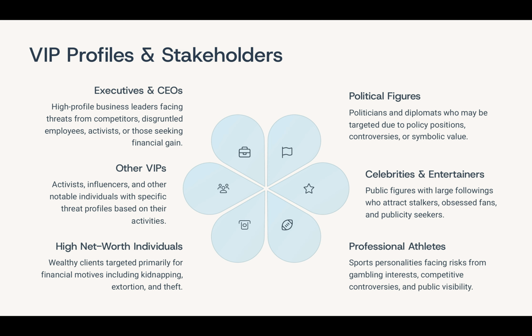Political figures, such as politicians and diplomats, also require special attention, as their public stances, policy decisions, or symbolic roles can make them focal points for activism or controversy-driven threats. Celebrities and entertainers have risks that are often tied to their public profiles and large fan bases. Issues like stalking, harassment, or invasions of privacy are common concerns for this group.